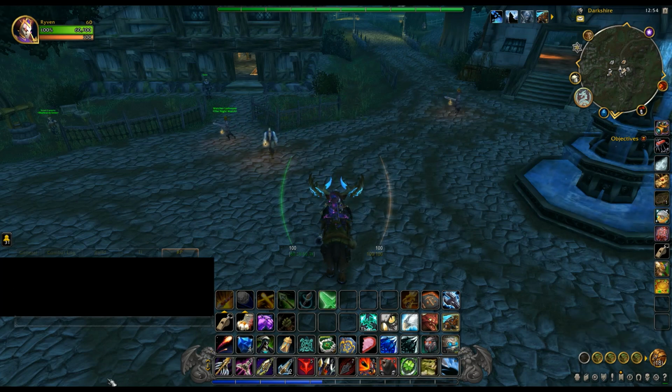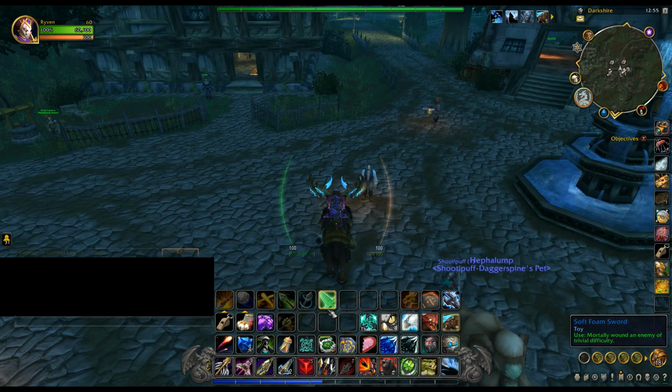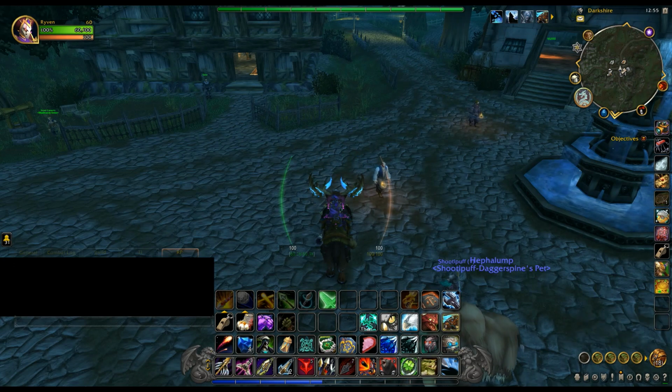I tried doing it with a variety of abilities. I tried taking off all my gear. I was still too powerful at level 60. So then I looked it up, and I knew I had a toy that probably did something. I just wasn't specifically sure. So I just looked it up online. This is what everybody said they used, was a soft foam sword.